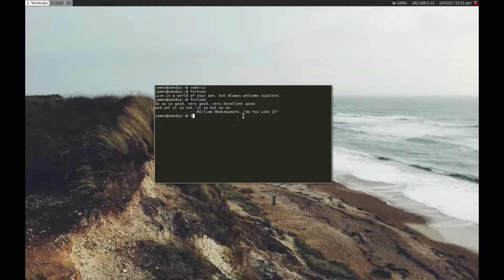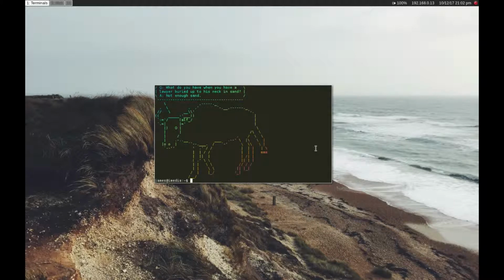But one of the things you can do is run fortune. Let's pipe it through cowsay. Let's do -f and then gnu because we want the GNU cow. Because Richard Stallman. And then we'll pipe it with lolcat. And this is probably the best command ever. Why would you do this? I don't know. What do you have when you have a lawyer buried up to his neck in sand?